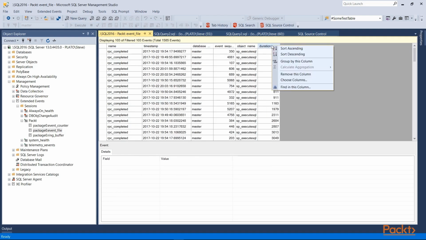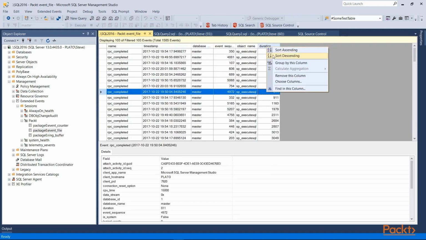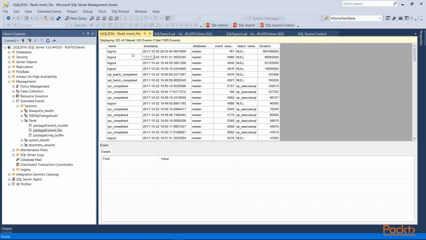So if I sort by duration, and I say, let's do descending. What's the worst one? So some of my logout took some amount of time here, which is interesting. Something was being closed out and it took some time there. This allows me to view and analyze some of this data as needed. Now this is the live data from there. I could have other items available.